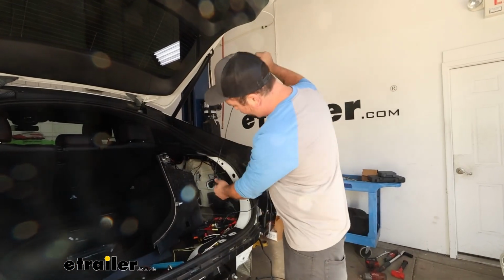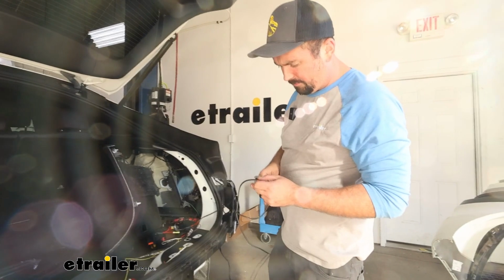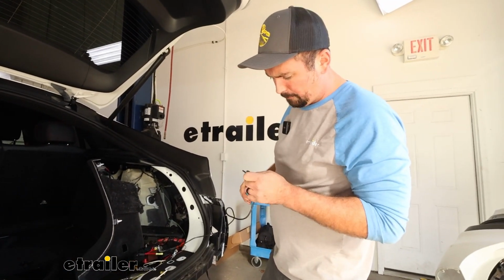Grab our black wire, make sure we have plenty of length. We'll cut this down and strip it back and then attach it to the butt connector that's on the fuse holder.